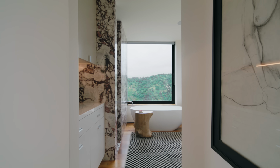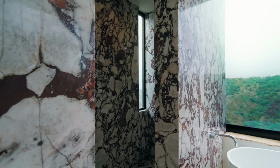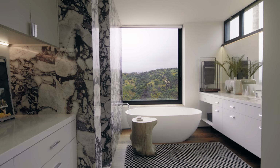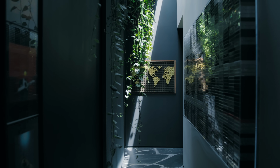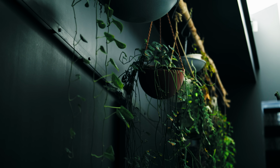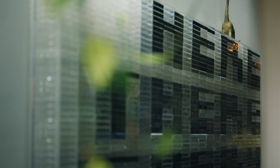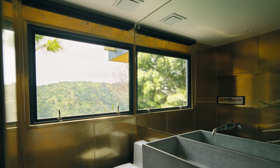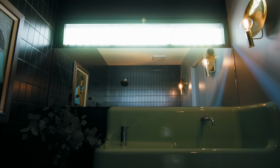The bathroom, we designed to eliminate as many doors in the suite as possible. The shower grotto has Calcutta Viola marble, and the rest is more simple white. The north end of the house has what we call a little gallery. It's a hallway, but it's a gallery. Daylighted with 20-foot long skylights, you get a trailing garden, softening and bringing a little more life beyond just art. This bathroom and the other bathroom on the first floor are designed as more Japanese wet room bathrooms.